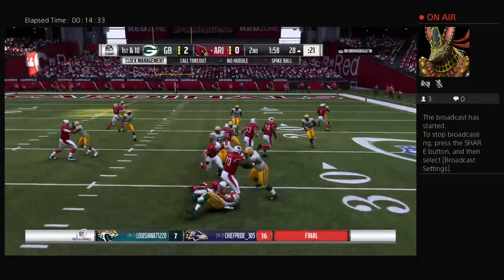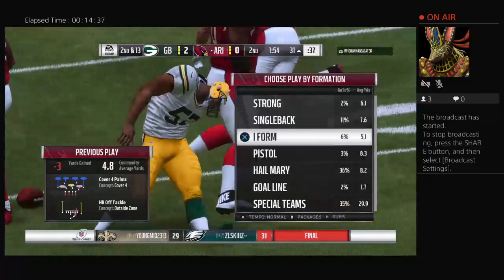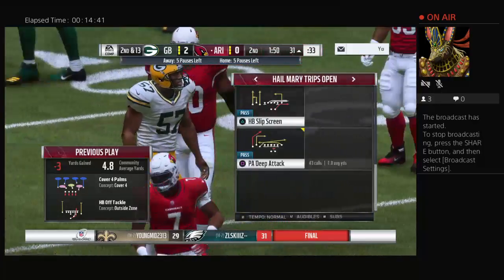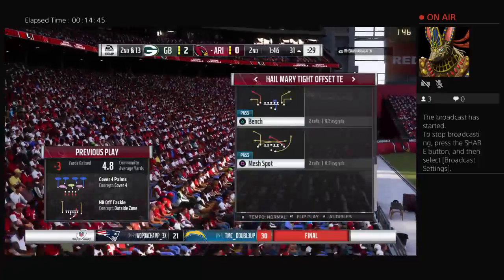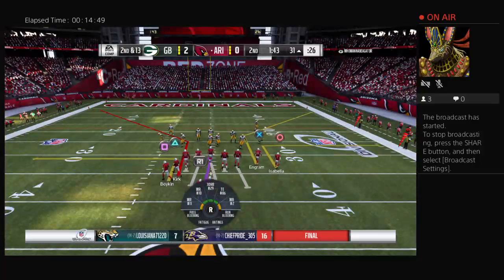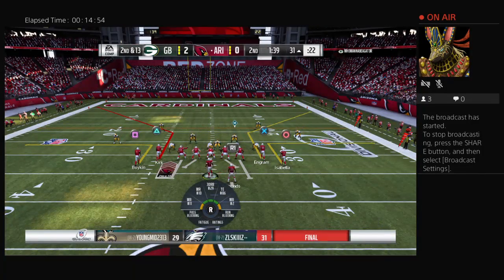The first carry for Samaje Perine. And he is met in his tracks behind the line of scrimmage. A loss of a full 3 yards, and now it's 2nd down. That loss of 3, a rare stumble on a promising drive. Here's 2nd and 13.